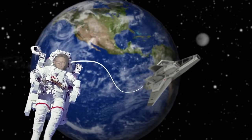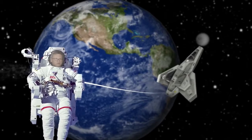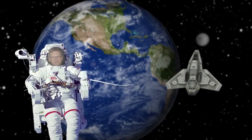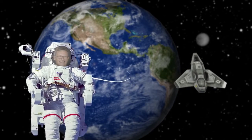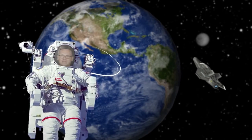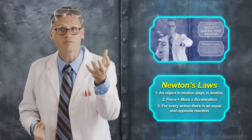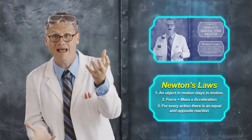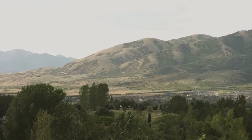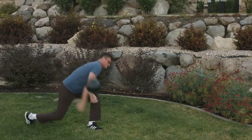Roger that, Houston. Inertia is influenced by mass. Oh! I'm gonna need that to get home. Not good. Houston, can you send back up another spaceship to pick me up? Objects with more mass resist changes in motion more than objects with small mass. Simply put, that's why it's harder to throw objects with more mass.